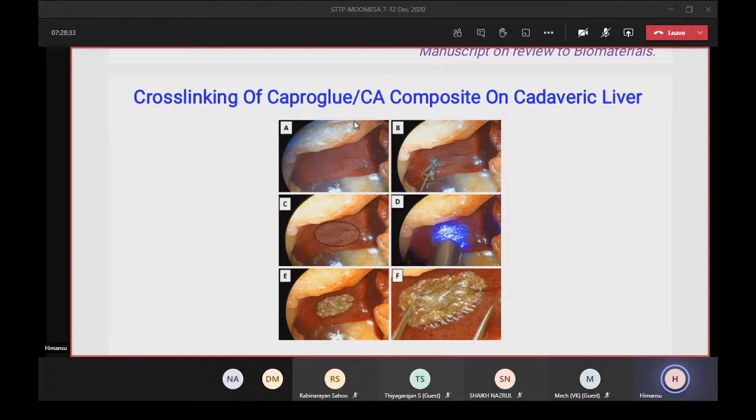And this adhesive is so strong that even the tweezer cannot take it out. You can see the tweezer. We have already applied the tweezer, you can see directly in the slide, and we are just trying to pull it out, but it is not pulling, right? So that means this adhesive is too strong, even higher than that of the cyanoacrylates.